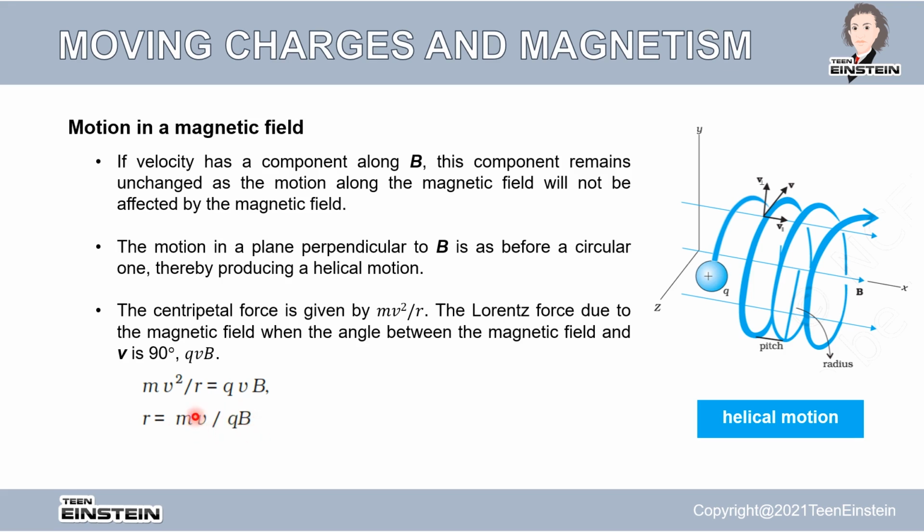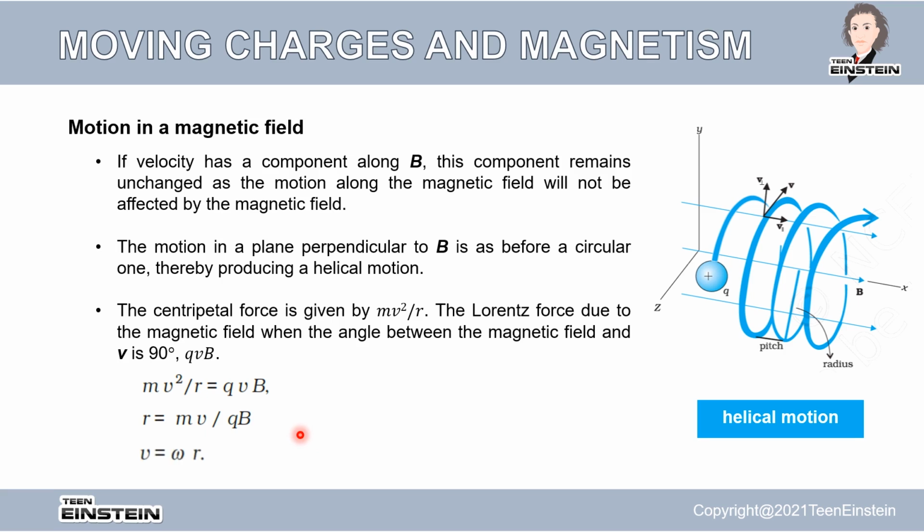So it depends on the initial velocity of the particle, the mass of the particle, the charge of the particle, and the magnetic field. You can control two parameters here, V and B. Based on that, you can see how much will be the R. So you can decide what should be the radius of the circular motion just by controlling these parameters.